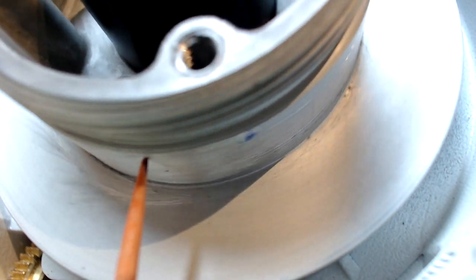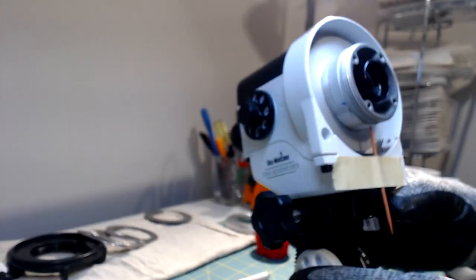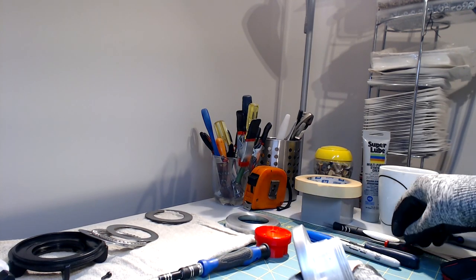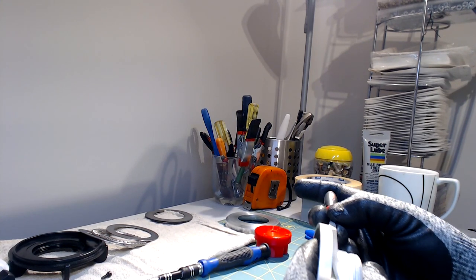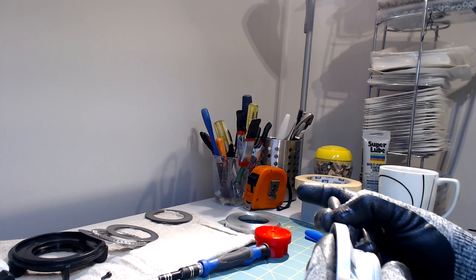So you can see it still needs to come down quite a bit. But yeah, baby steps, and we'll keep working that down. So I think I'm actually going to hit it with a file, now that I had another look and seen how it's not taking off too much there. So I'm just going to start to file it down a bit. And again, work it from the middle and work your way out.